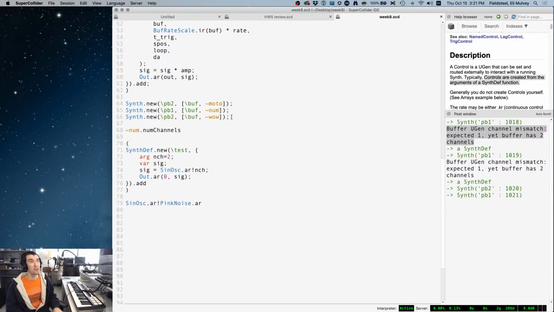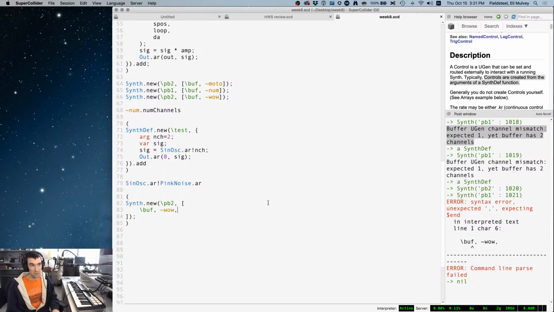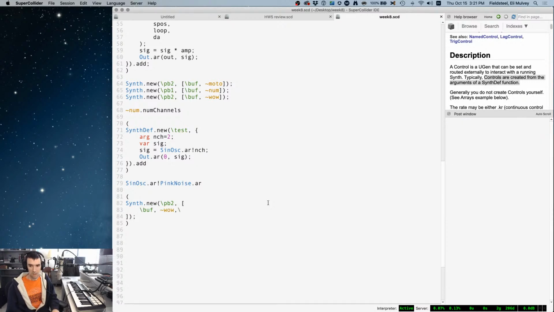I'm going to copy this, bring it down here, and space this out so that we have a little bit more room to work, so it's not all on one long line of code. So we can specify the buffer we want. We can also, I didn't mean to evaluate that, sorry, say start position. If we set it to 0, it just starts at the beginning.